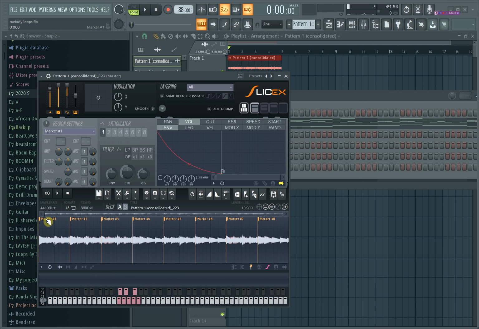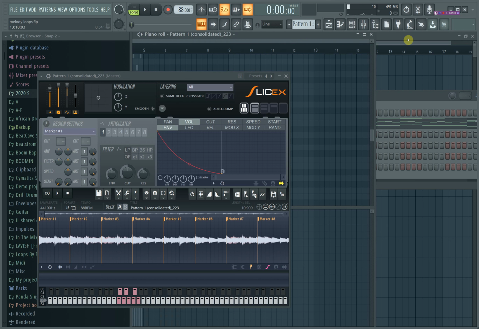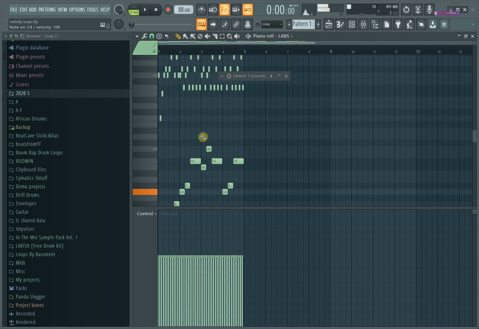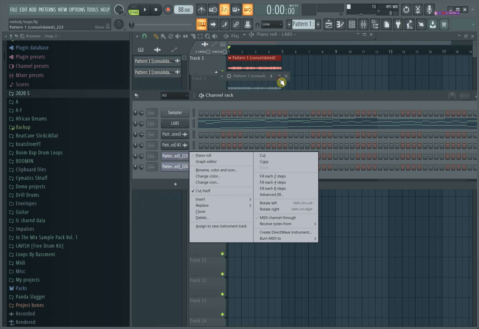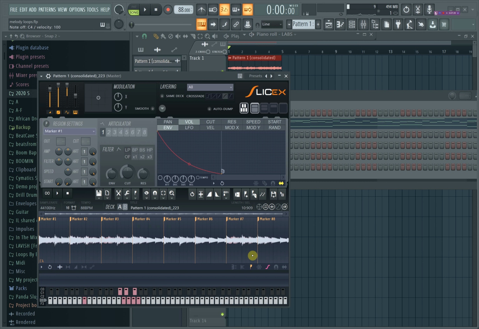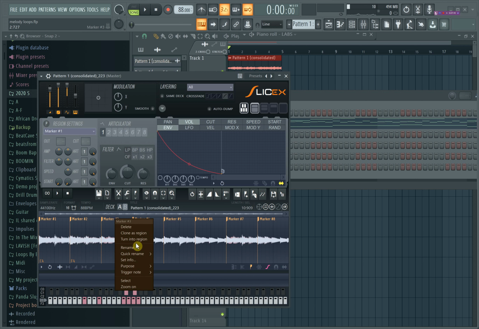So as you can see, I right clicked here on each marker, went to trigger note, and you need to know where your keyboard starts. So let me go back here. If I press Z, that's C4. So my Z is at C4. I think that should be everyone's, but I just want to make sure. And so I'm gonna assign marker 1 to C4, but I want space, so I'll do V. V is C, D, E, F. So F4, and etc. I'm just gonna assign these because it takes a while to set everything up, but one sec. All right, so I assigned them all to some stuff here, so you'll be able to see here.